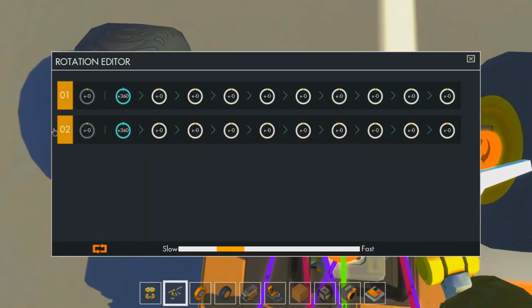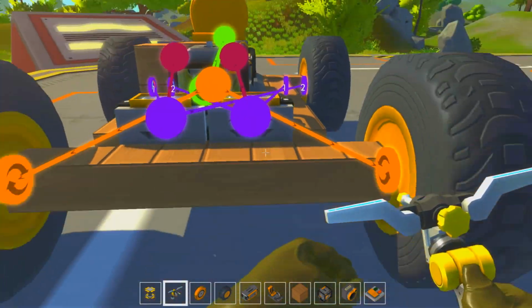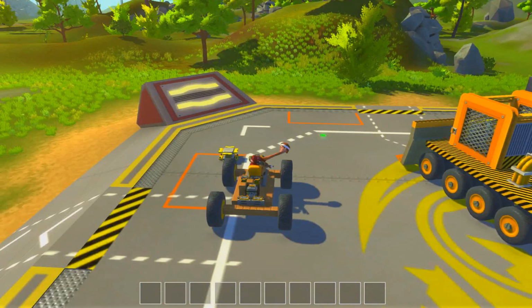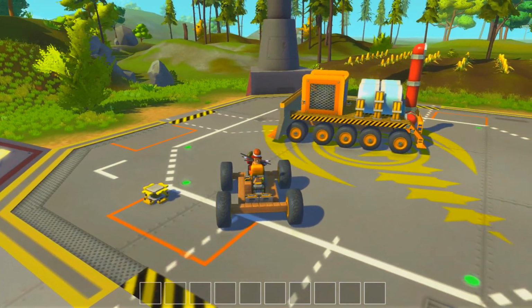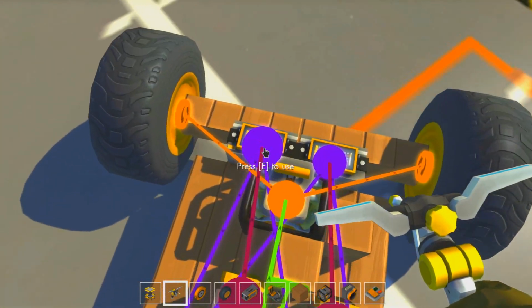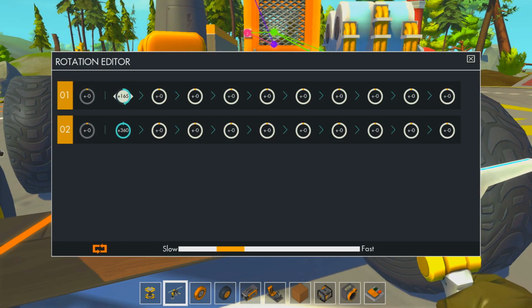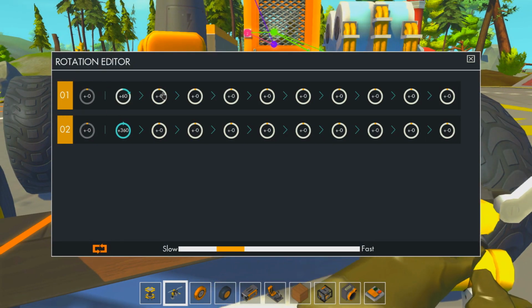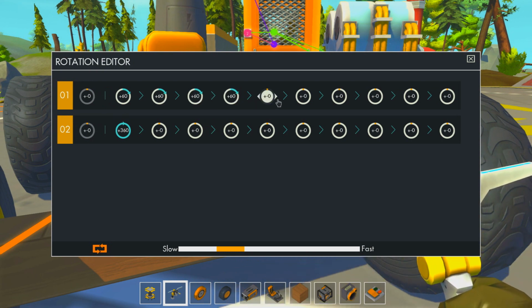Alright, does this need to go... Interesting. Interesting indeed, because I guess it uses the sensor as an on-off switch. So what we can do is we can spread this out across here. So we should be able to go 60, 120, 240, 360, like this, all right?